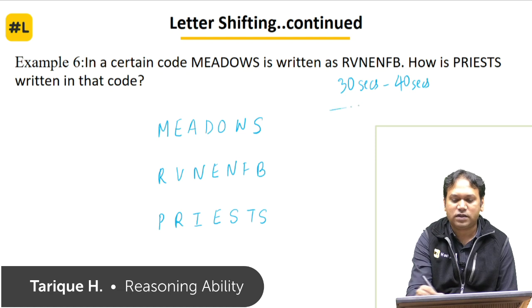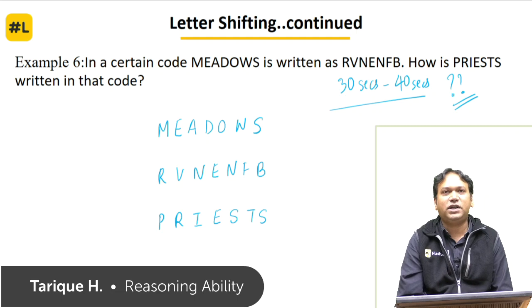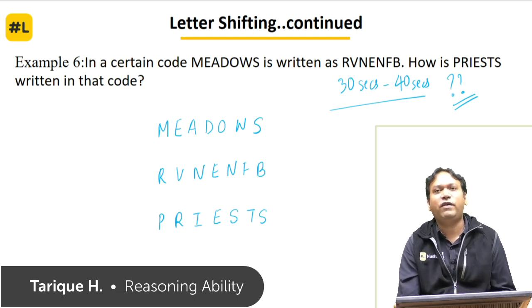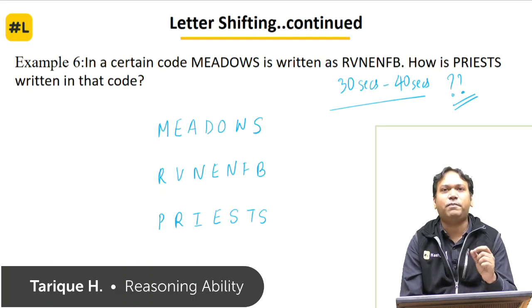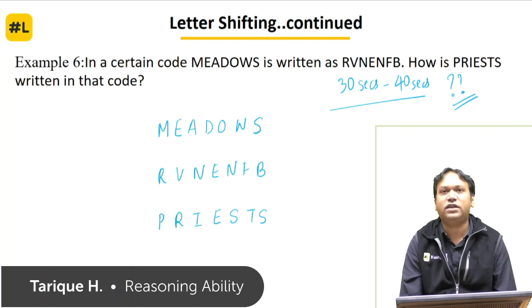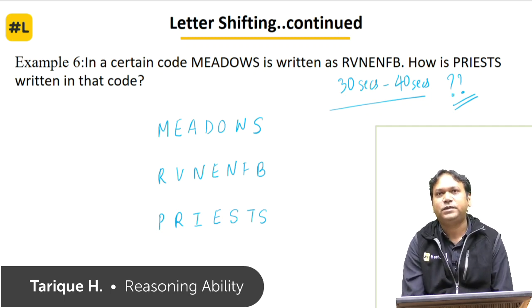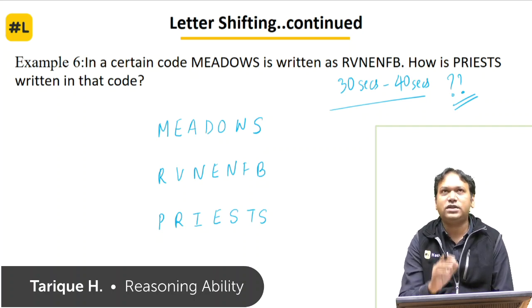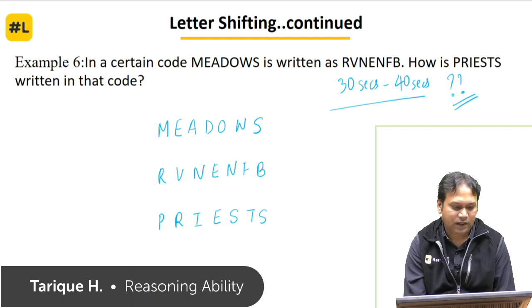Can you solve this? That is the question that will decide whether you are going to crack the IBPS PO prelims paper or not. What is our aim? What is our goal? We have to practice with these questions till the time we start solving them within 30 to 40 seconds. What is the method used? How are we going to solve this question? What kind of coding has been done? Shifting forward by how many letters? If it is cross coding, how is the cross coding done? What is the answer? So how do we solve it?